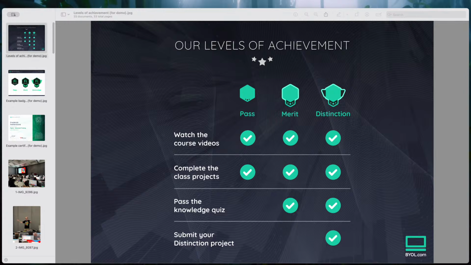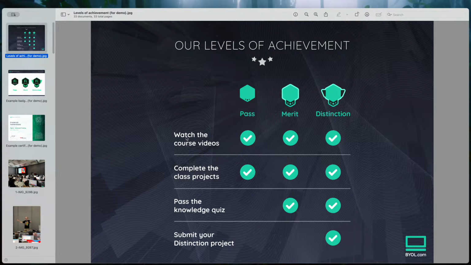So we've got 3 levels. The pass certificate is if you watch all the videos and you complete the class project. So if you see somebody with the Bring Your Own Laptop certificate for Figma Advanced, it's not just a matter of watching the videos and skipping along. You actually have to complete the class projects, not homework, fun things to do to practice your skills. And if you do that and answer the quiz, the quiz is there to help you wrap your head around what we're doing. I use it after videos where I'm like, oh, that's a good point. Do that, and you can get the merit certificate as well.